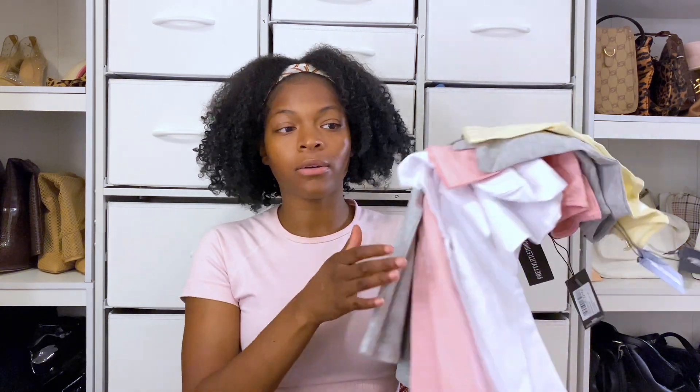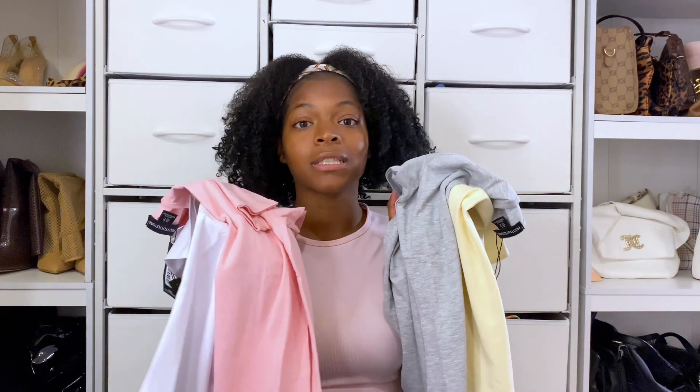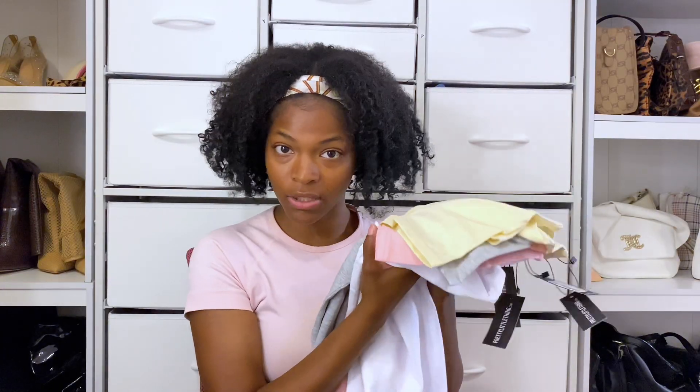I want to have something to wear all year round — cute even when I'm going to the store or just stepping out. Whether I put on pants, shorts, leggings, biker shorts, dress it up or dress it down, add cute accessories — these are still basic but cute enough to dress down and basic enough to dress up. Invest in your basic tees; I got all the neutral colors.